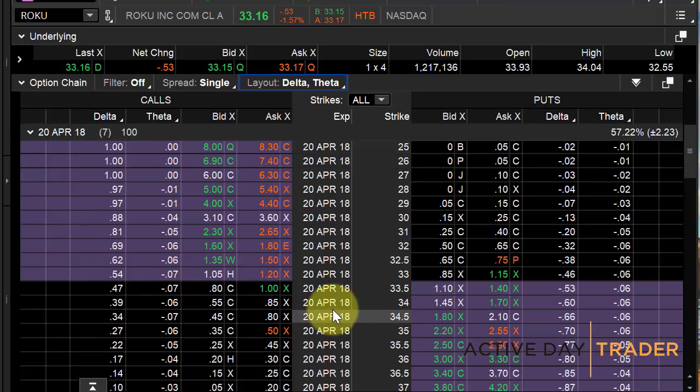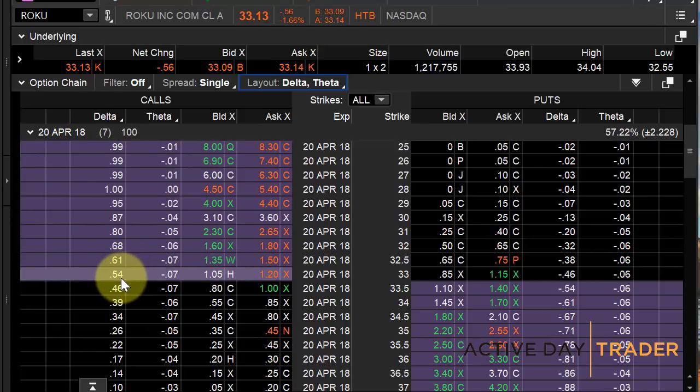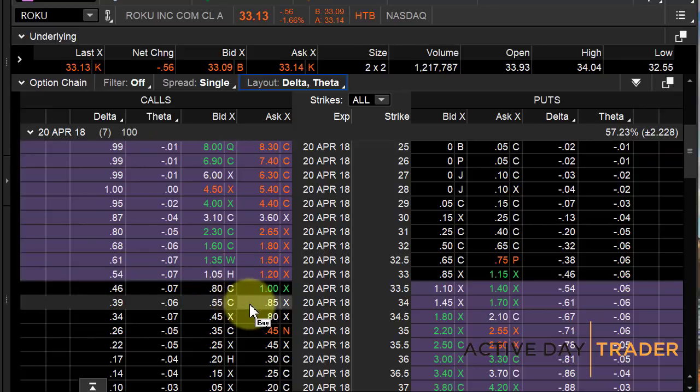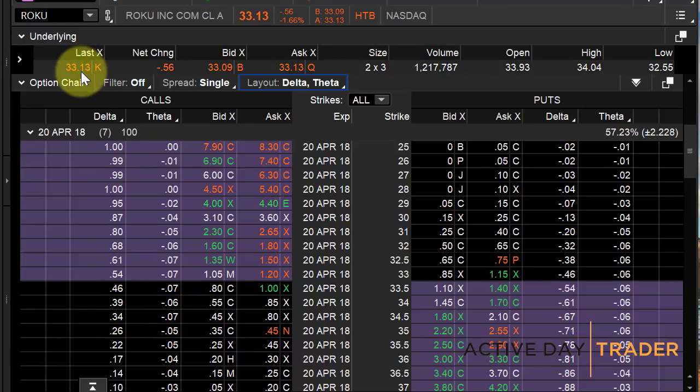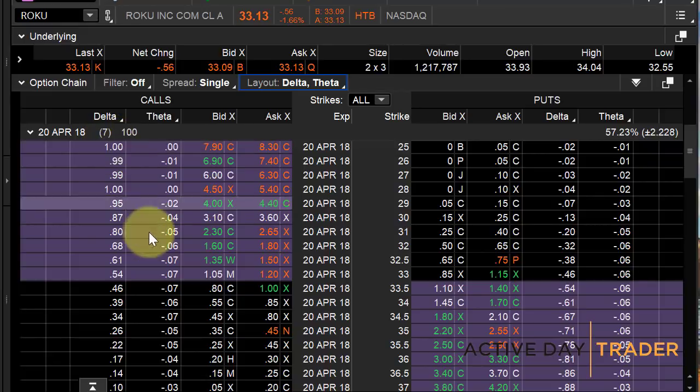Now, let's touch on the Greeks a little bit because many people get really confused about Greeks, and this is a great way to simplify. Delta. Look at delta as the probability that the option ends up in the money. If we say it in a different way, if I buy 10 of these for 60 cents, the market is pricing that there's a 39% chance that Roku trades over 34 within 7 days. If we look up here at the 36 halves, there's a 14% likelihood.